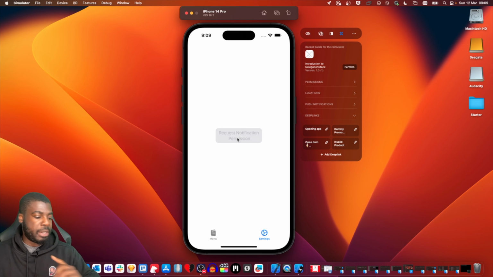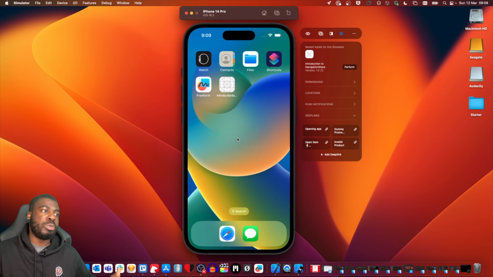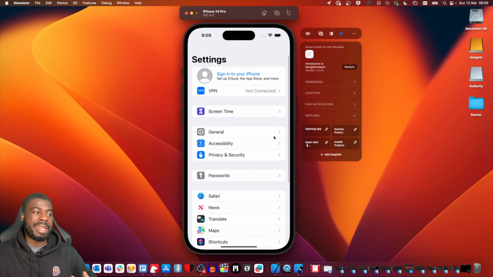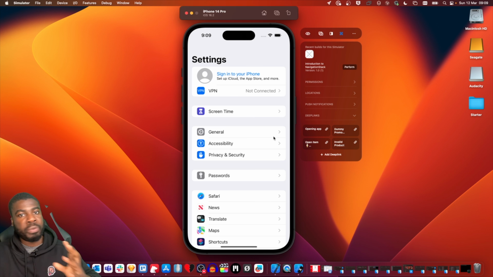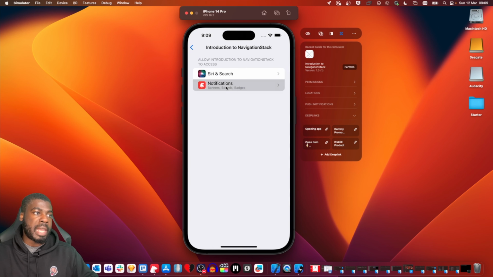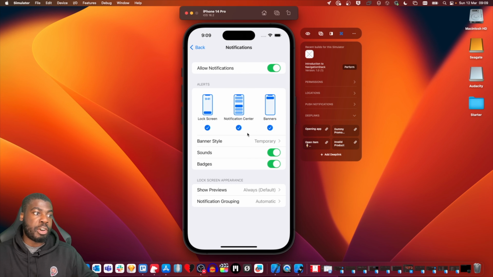One final thing I want to show before we move on to the next chapter: if I go to the home screen, something you want to be sure of is that Apple recently opened up a whole different range of how you can receive push notifications in your app. If you go to settings, tap on your application, and go to notifications, you'll see you have options in terms of how your notifications are displayed within your iPhone.